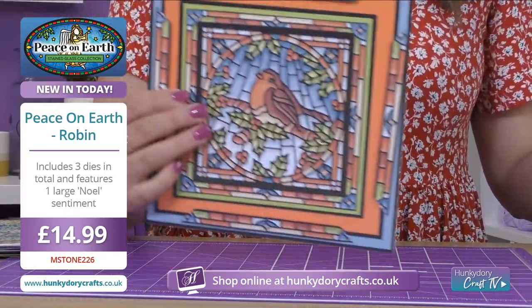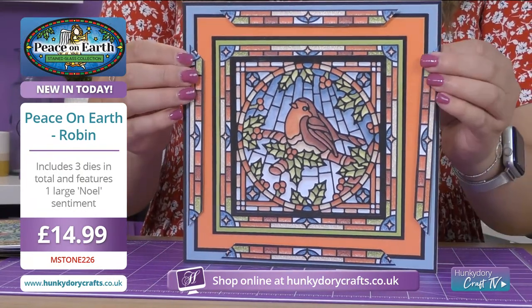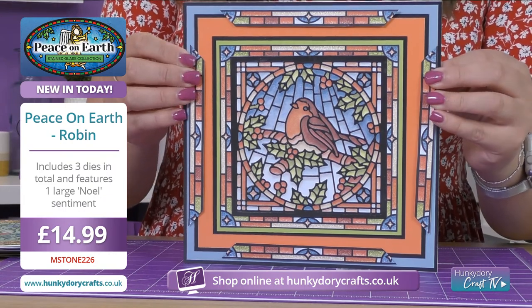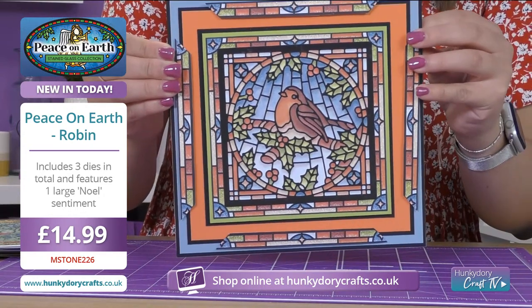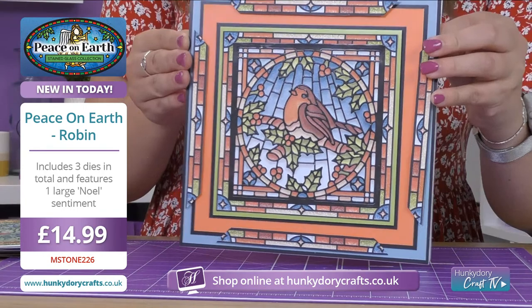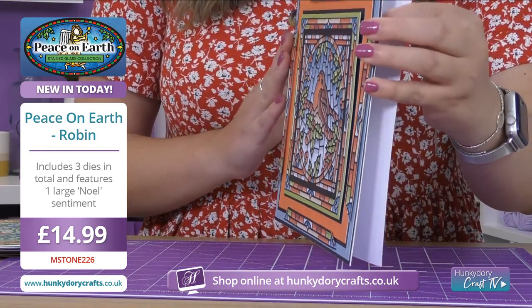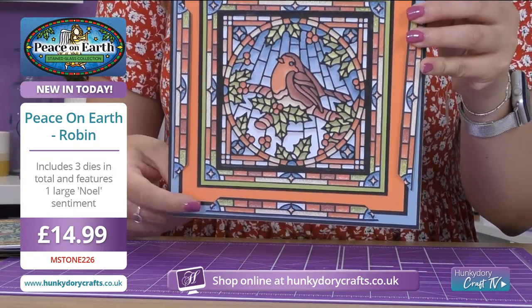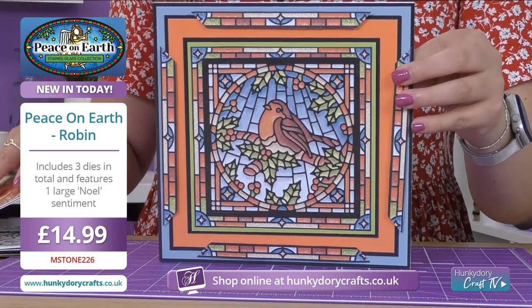Then we have another large one here that was made by Rachel. She's done a great job with this here. She's actually used two sheets but cut into them, added some of our adorable scorable, the same colours that you see within the die, and just been able to create a really nice large card. I love the layers on here as well, because she's got that using foam pads. She's got the sides on foam pads as well. It just gives it a little bit of an extra look.